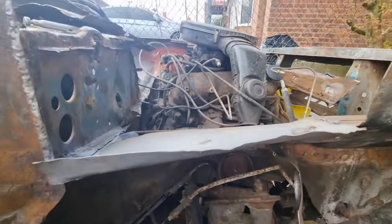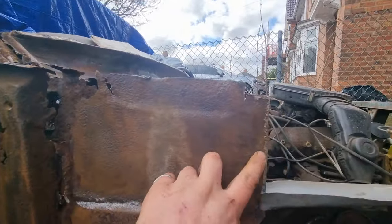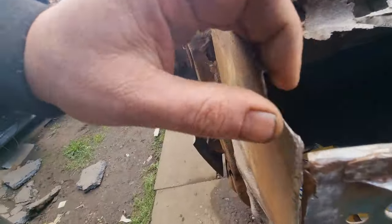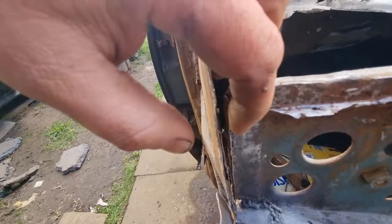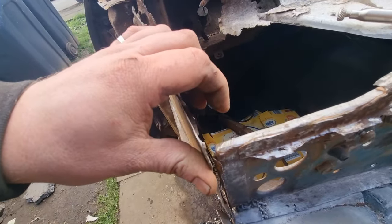That's what I'm working on at the moment. I'm going to run it straight across instead of joining it here — it's going to run straight across there. And I've cut that there and I'm going to make a new lip in there, and it will go on like that properly. So I'll be back when I've started doing that.